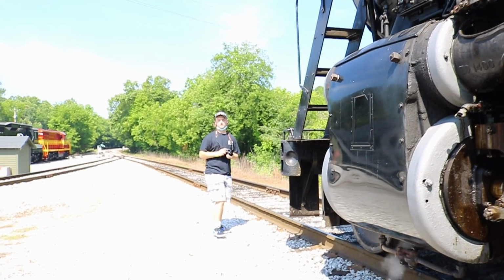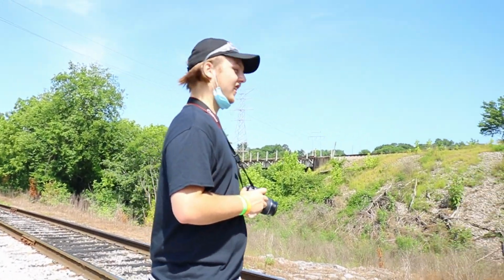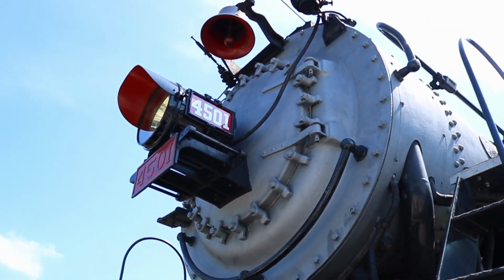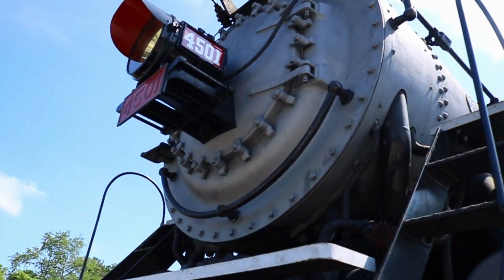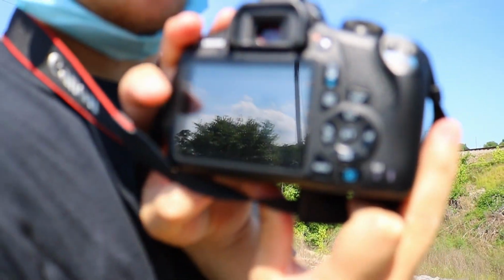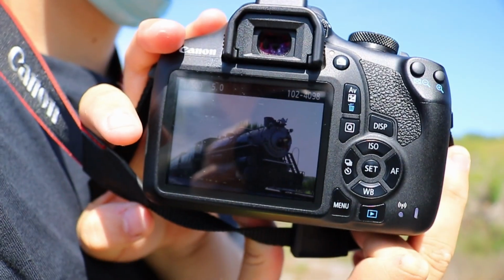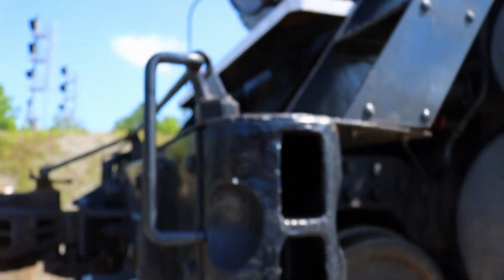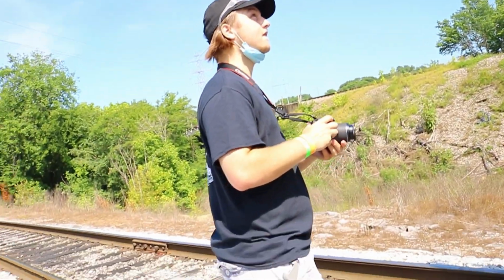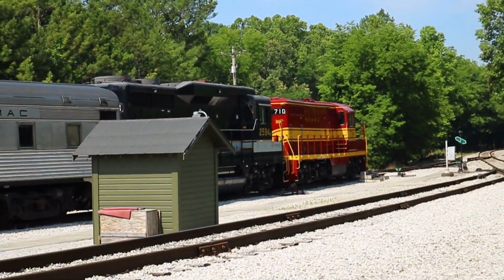Blaine, what do you think of the 4501? Hold on, let me show you. So guys, this is the Southern 4501. It is an MS-1 Class 282 Mikado. I'm trying to show you, not the viewers. I like that a lot. 4501 has a lighter smoke box. Over there, Southern 2594 and Encinitas TL710.